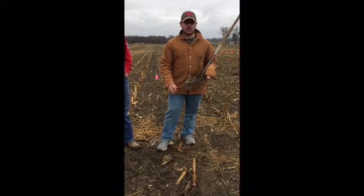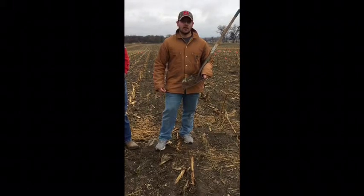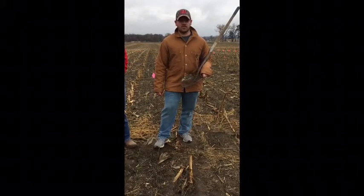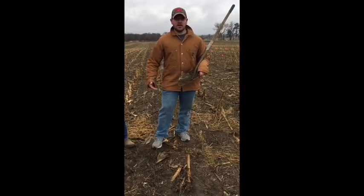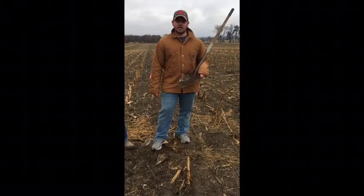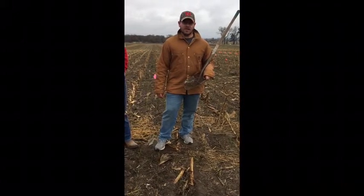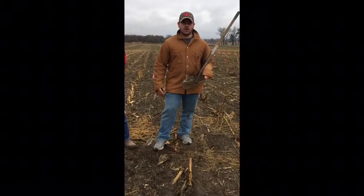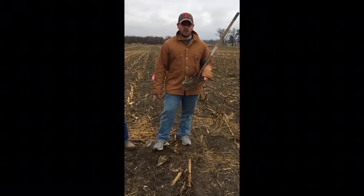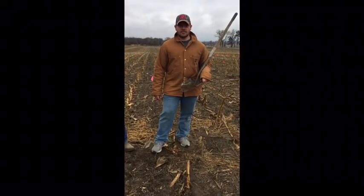So what we want to do is make sure that we get that rye killed at an earlier stage. On this field we're going to be using glyphosate to come in about 2 to 3 weeks before we actually plant our corn into it. One thing that we're probably going to have to do is add a 10-34-0 to this field so that we don't end up with that very high carbon to nitrogen ratio penalty and we can get that corn crop established at a good time.